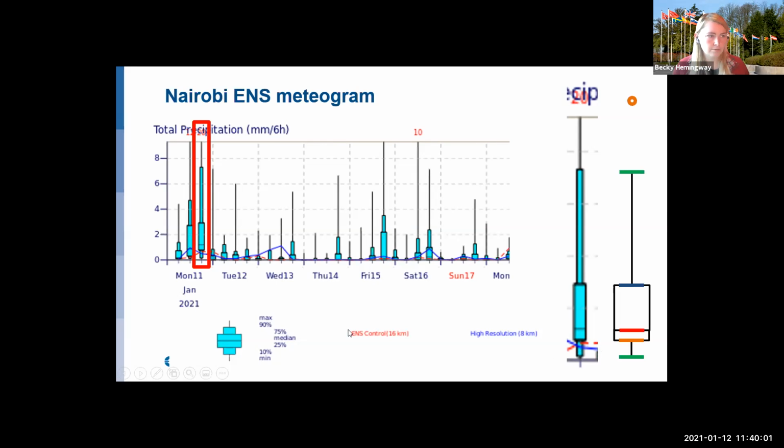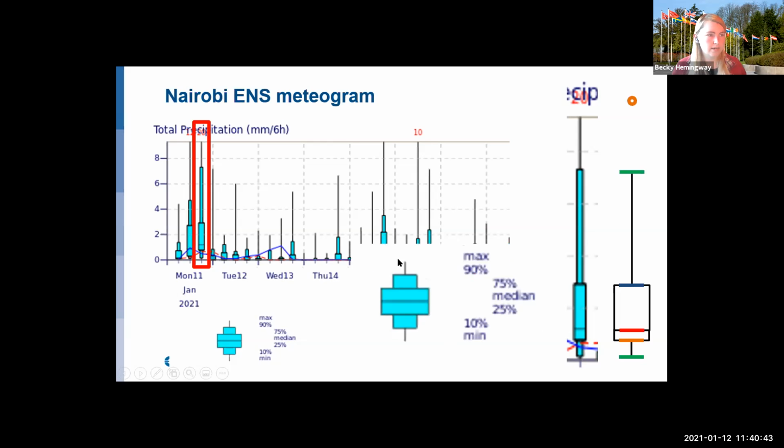The lines at the bottom show the ensemble control. So I did mention the control. That's the member that runs with the best known observations that we have. So it's not perturbed. It's the one where we've taken the observation, and that's the start point for that member to run. So we can see the controls down here. We can see the high resolution model is also saying that in this case, precipitation is going to be very low, below probably 0.5 millimeters in 6 hours. However, we do have a member saying 20 millimeters, so they're quite different. So hopefully you can see how they're so similar.